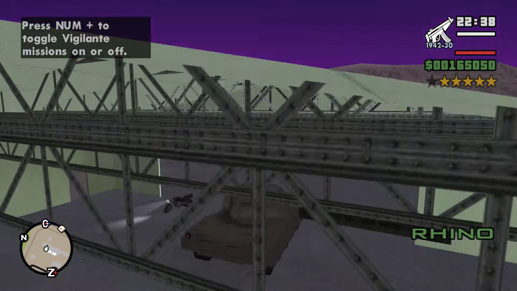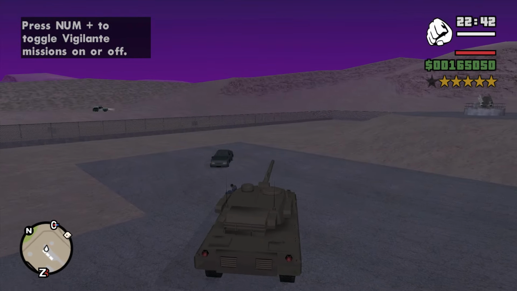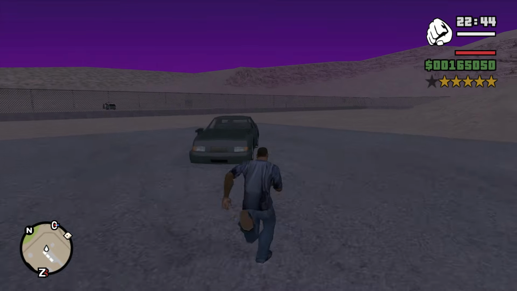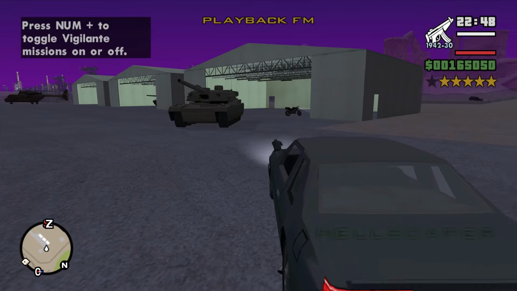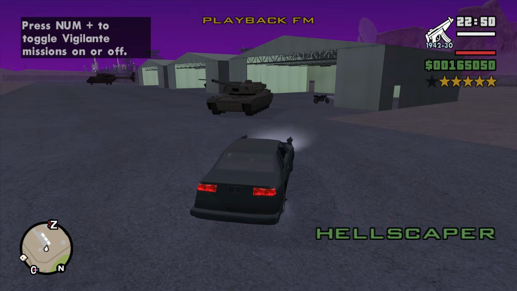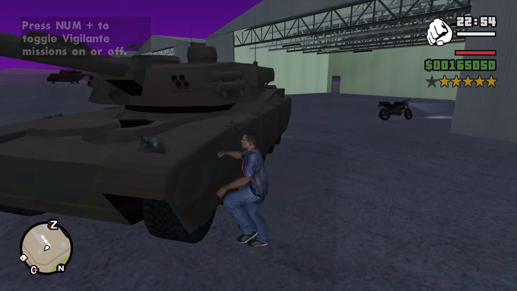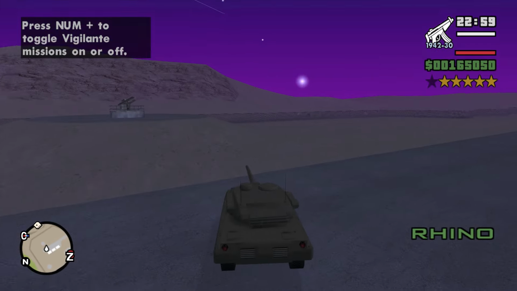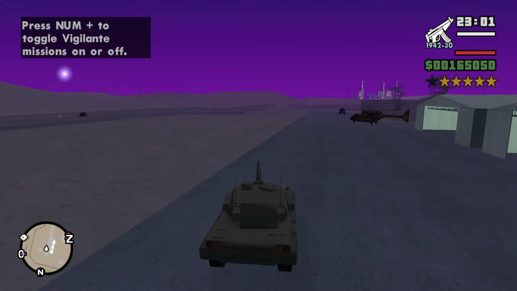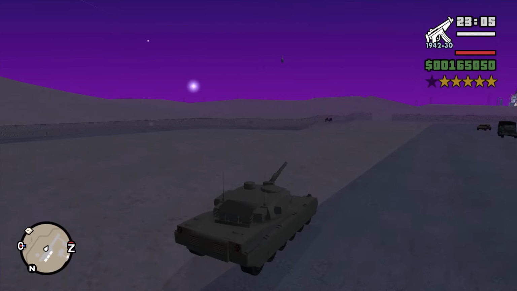But first, let me check to see, can you actually do Vigilante in that car? Yeah, I forgot to check that out. I couldn't check it out in Green Goo that time. You can. Cool. I remember getting in that car during Green Goo, but because I was on mission, I wasn't able to see if I could do Vigilante in it or not.